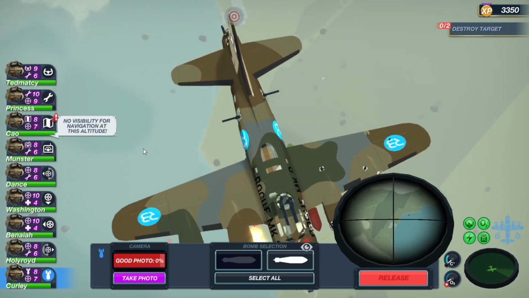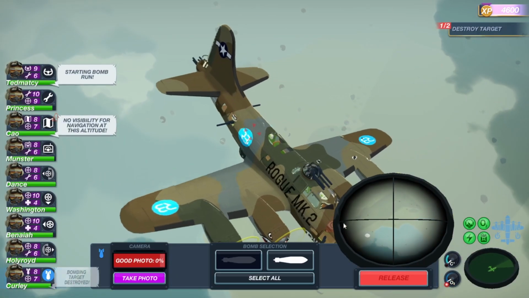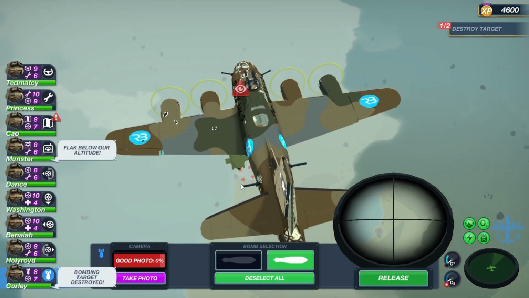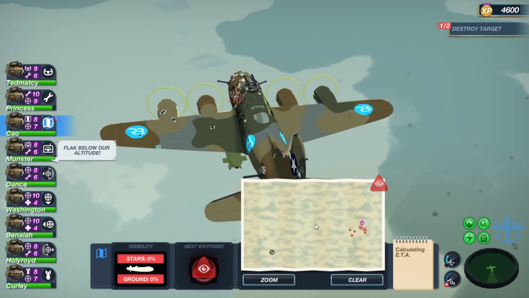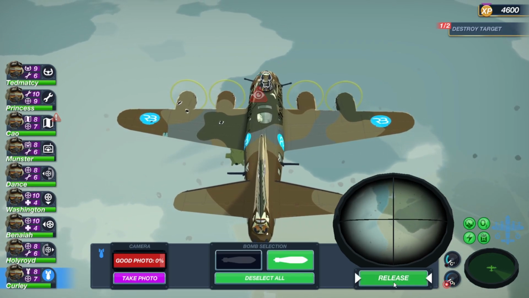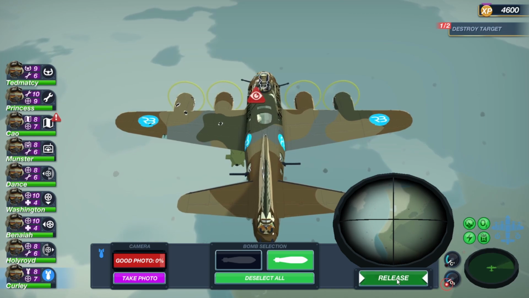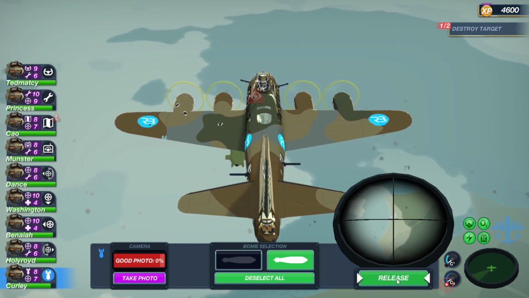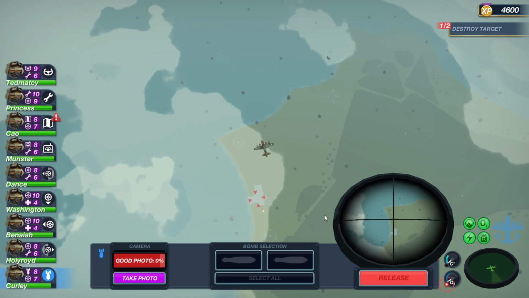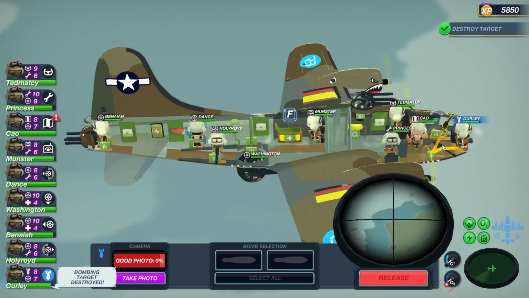That's one. That sounded really cool. We'll watch the next one as it goes. This is a better angle for us. That's one target destroyed. Black is below us. That's really good. Can we zoom out yet? No. Where is it? There it is. Come on, come on. Let's do this. Look at that. Awesome. All right, we've destroyed our targets.